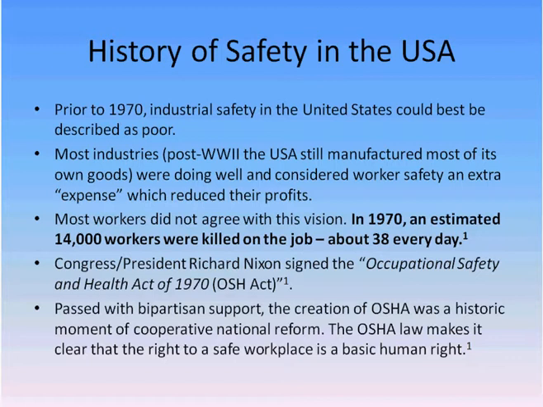Congress and President Nixon signed the Occupational Safety and Health Act of 1970. That was the law that created OSHA, the Occupational Safety and Health Administration. Now, OSHA was charged with basically making it clear that the right to a safe workplace is a basic human right. And all this information comes right from the OSHA website.